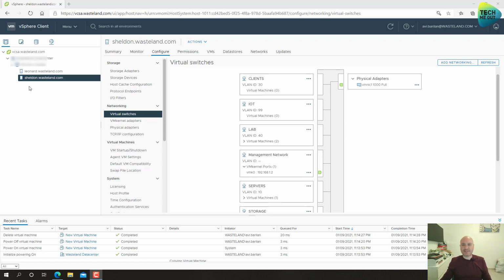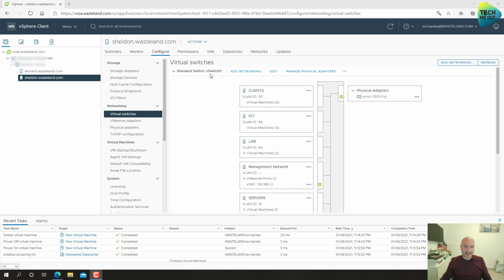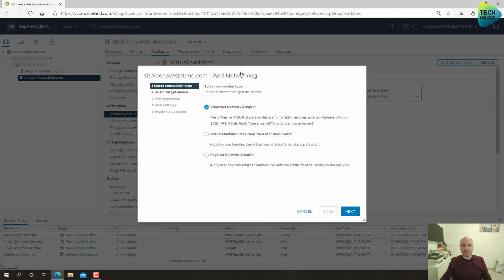I am using vCenter version 7 and two ESXi hosts that are both ESXi version 7. We are going to pick one of them, and we're going to start our journey by going to the Configure tab, Virtual Switches right here, and clicking on Add Networking.